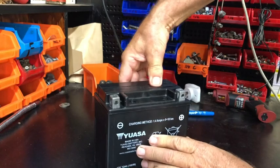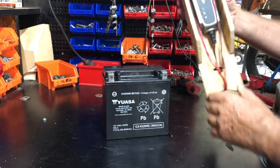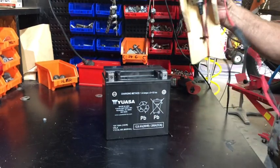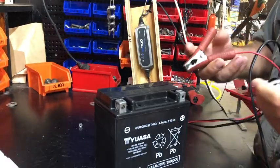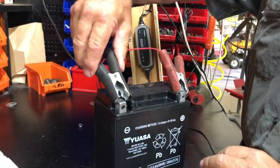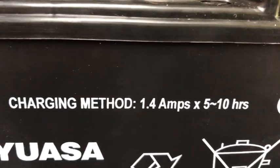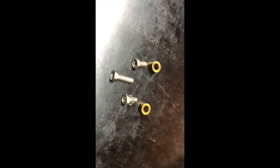This applies to trucks, cars, whatever you're doing — if you've got a fresh battery, the first thing you do is charge it. Even though this battery would probably start the bike at around 12.4 volts as it is, the best thing you can do is take all the load off it by charging it thoroughly. It says so on the battery, and believe it or not, with the little C-Tech charger it's still going to take three hours before it's ready.